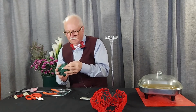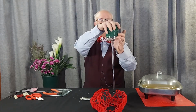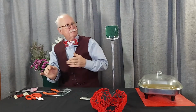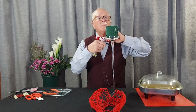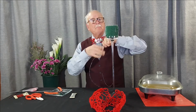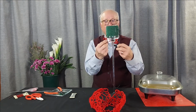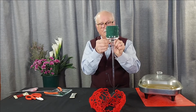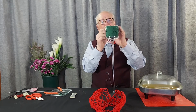Now, since it was measured to fit, it should fit. There we go. It's the start. Now we'll also tie this in just to make sure. Cut a good sized length of the silver wire, dragging it around the top, around the sides to hold this. A good mechanic is one that won't fall apart, and we shall see when we get going.